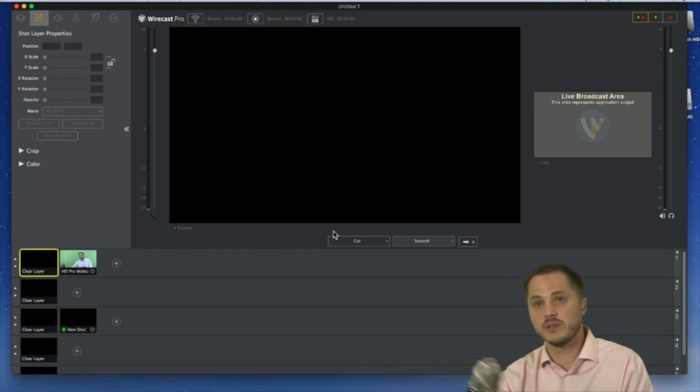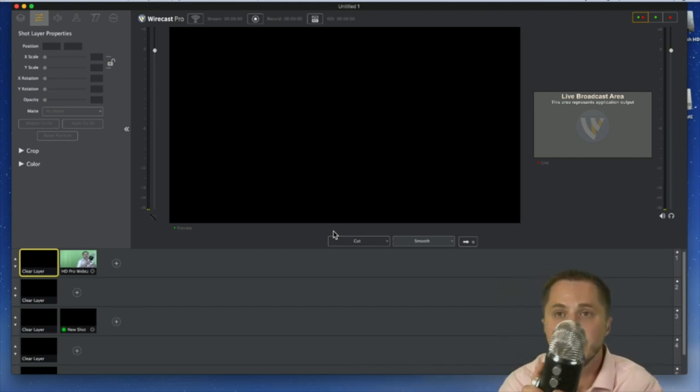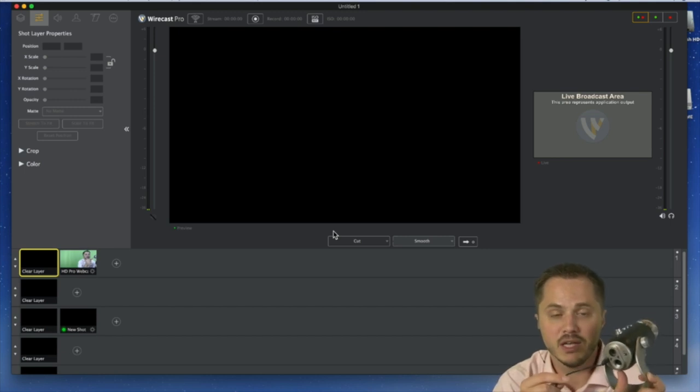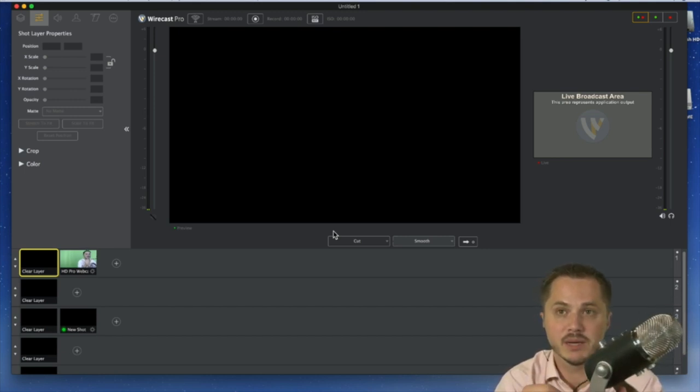you may want to just start with a simple USB microphone. This is a Blue Yeti, I think their newest, latest model. It has a USB attachment, and it can go right into the computer and plug in via USB. That's one of the great advantages of this type of microphone.